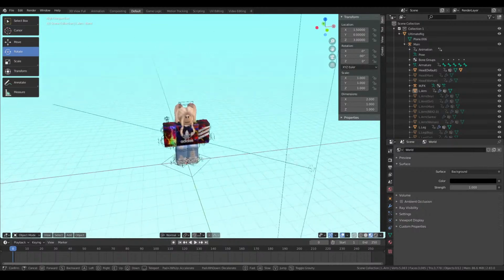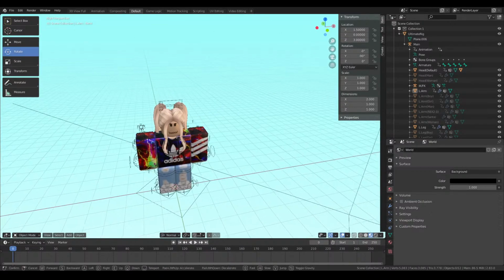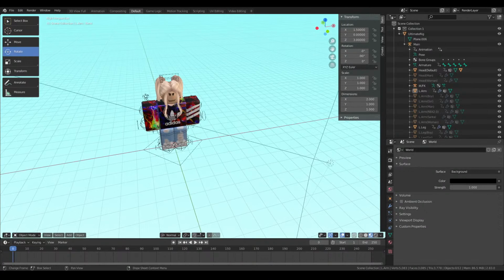And for this one thing, I will use another character, but let me prepare the file. It's another Blender program. This event takes much more time than I expected.